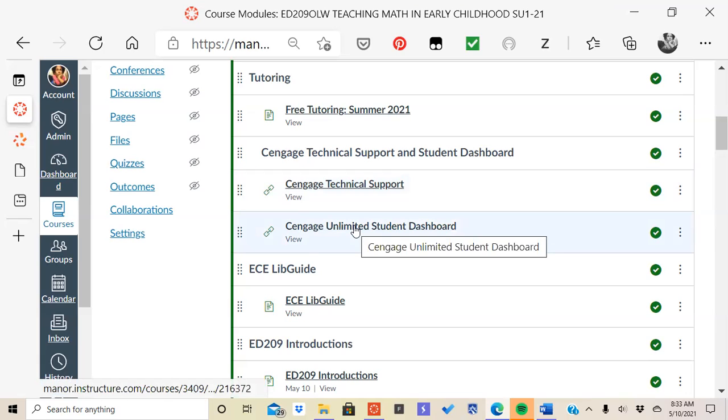You also can access your student dashboard, which will give you access to all the Cengage assignments. I would encourage you to look at that. And when you need to go back to an assignment, you can actually access it directly through there.